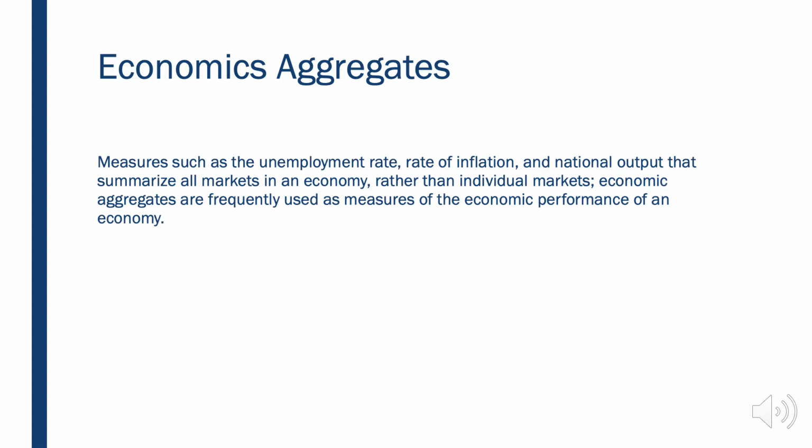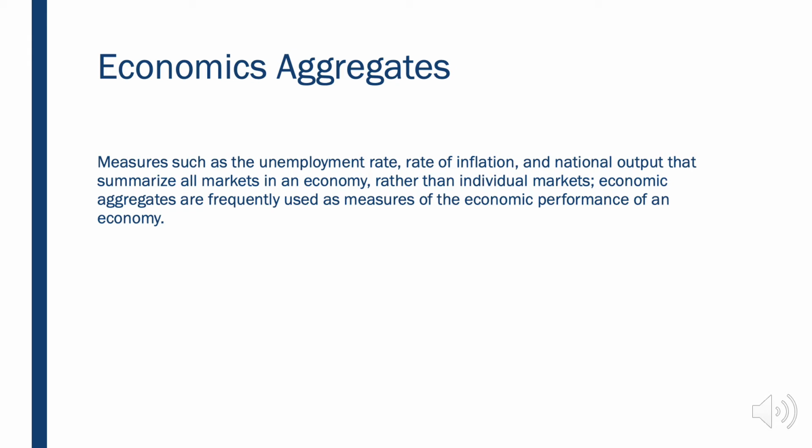Economic aggregates measure things like the unemployment rate, inflation, and national output that summarize all markets in an economy rather than individual markets. Economic aggregates are frequently used as measures of the economic performance of an economy. So, like I said, back to the Great Depression. At that time, we're measuring the unemployment rate.